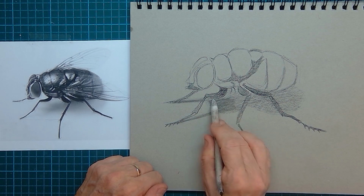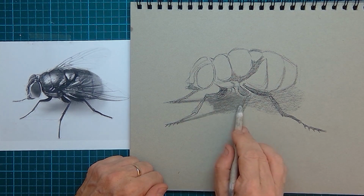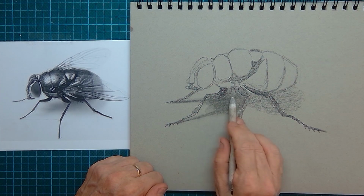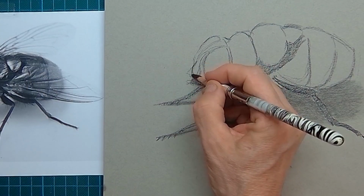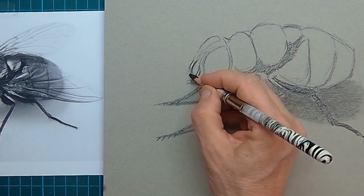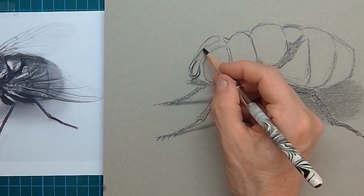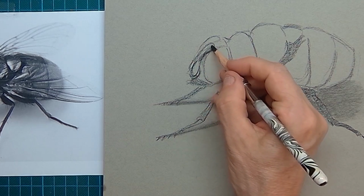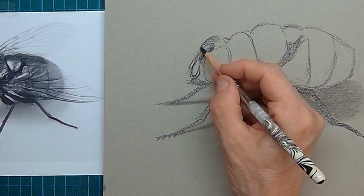Now underneath the fly, I want to create a shadow, and for this I'm also using the blender stick, so that it appears to be a very nice soft shadow underneath the fly. So it looks like it's sitting on my drawing paper. And the first setup I did loosely with low pressure on the pencil, and once I'm happy with the shape, then I can make more definite lines and press a little bit harder on my charcoal pencil, so the lines get definite and I can just start shading in everything.